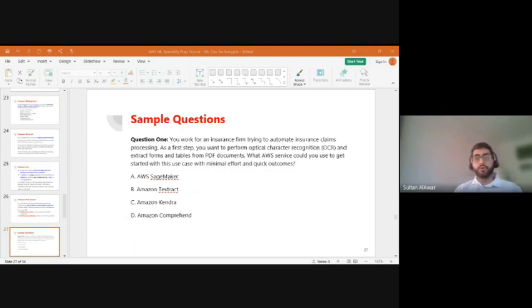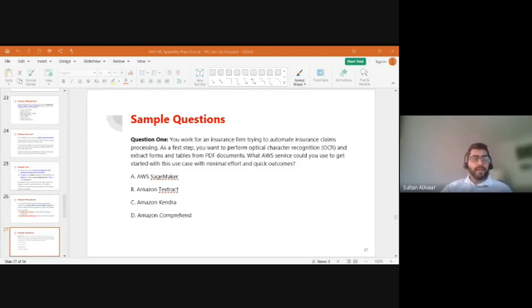And also you need to know how to do monitoring within SageMaker, and what the best techniques are in order to reduce cost while bringing models to production, such as using auto-scaling or serverless inference. You need to know all of these topics, and you need to make sure you are confident to answer any question which would come your way in the exam. If we start with the sample questions, first of all, we need to read the question, look for keywords, and then think of a potential solution.